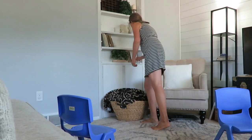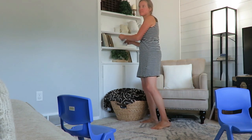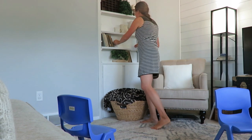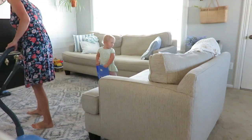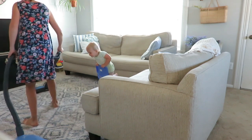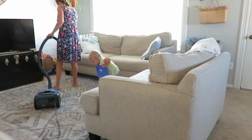Tuesdays I do some dusting and vacuuming of the carpets. Now this can vary per day — if we're gone all day Tuesday, I'll just transition that to another day; it doesn't always have to stick to this day. I like to dust almost twice a week because we live on a dustier, busier road. Then after dusting, I vacuum what has fallen on the carpets and get it all clean.